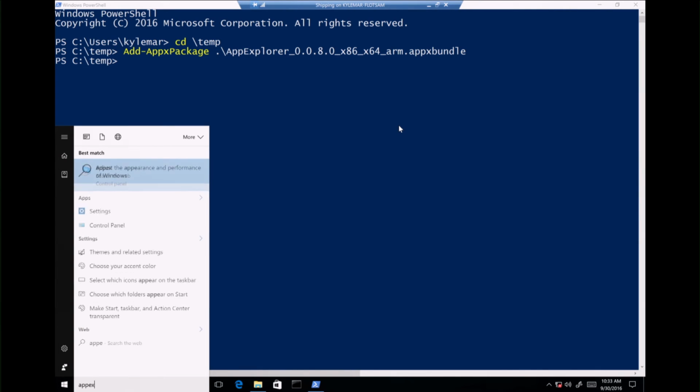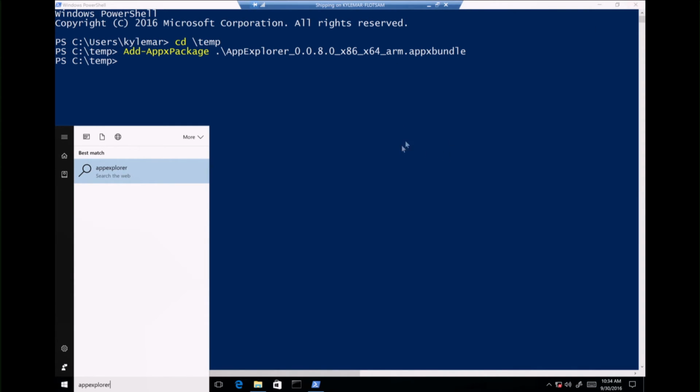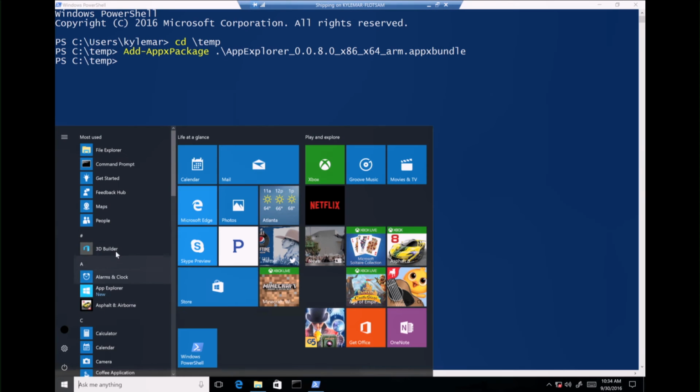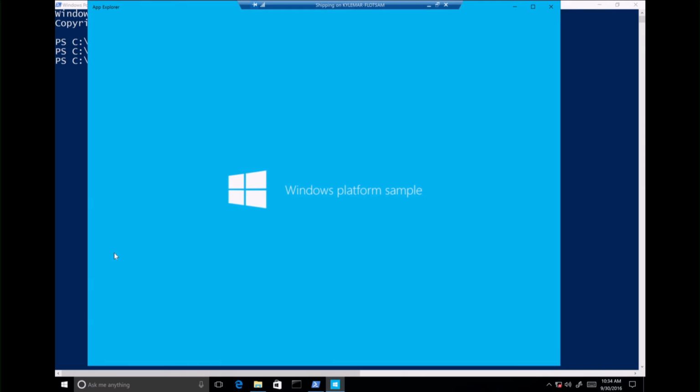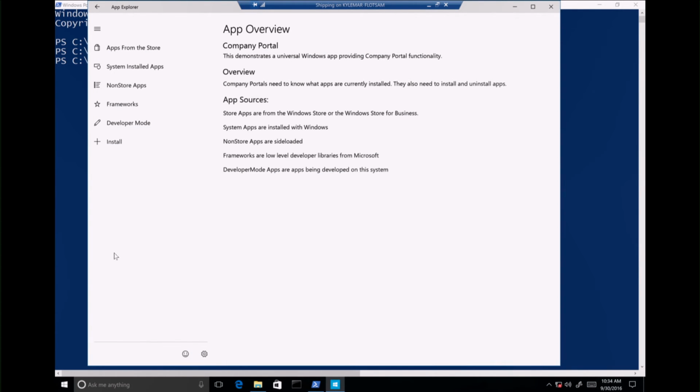So let's take a look at the app I just put on. I don't see it here. Oh, yeah, so let's go ahead and take it off the menu here. So here it is. I've just gone ahead and installed it. Now this is an application that's using the platform APIs that we make available in order to manage applications. So what I have here are kind of rudimentary capabilities that you would see in a company portal.